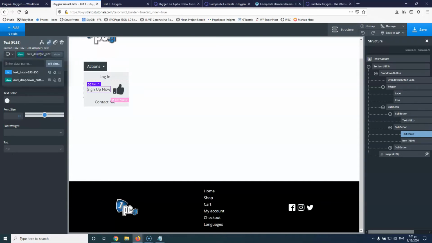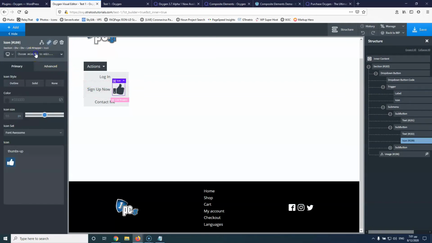Okay, it's a little bit difficult to do. Okay, and now I'm going into here and I'm going to select here and see how they have it named OxyL. Okay, drop down button, yeah. Sub menu button, and instead of label I'm going here for an icon. So I'm keeping the same layout as they have in the CSS, and here I have already created my class.